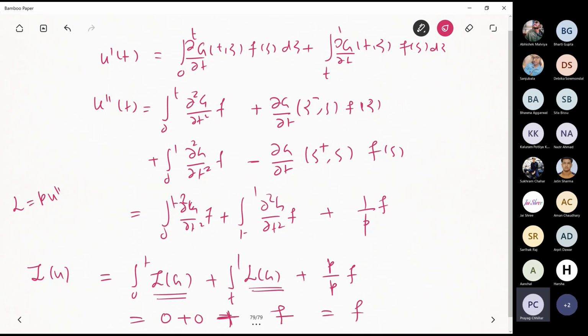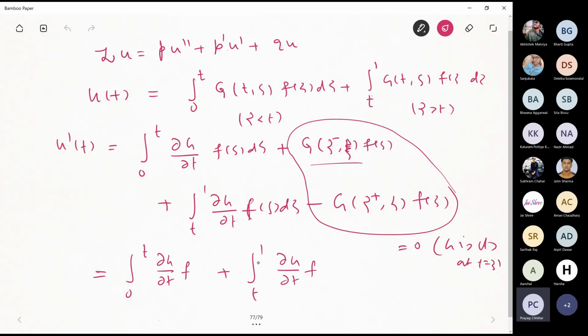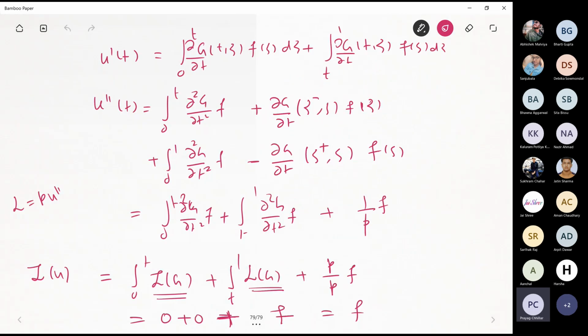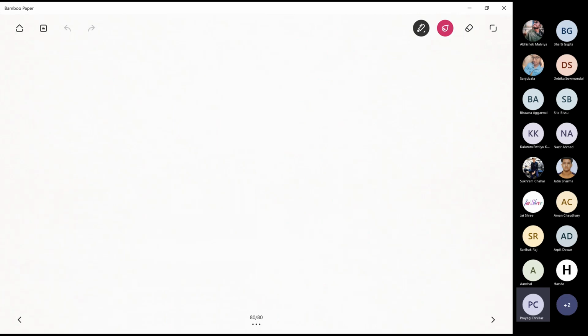And the boundary conditions are satisfied by u itself, since g satisfies both boundary conditions. When I take u at the point a, it goes directly to g, because the t variable is only in g. And we know that g satisfies the boundary conditions. Therefore, u satisfies both boundary conditions, and this becomes a solution of the non-homogeneous equation. So that's the advantage of writing the Green's function: you have an explicit formula for the solution of a boundary value problem in terms of the Green's function.